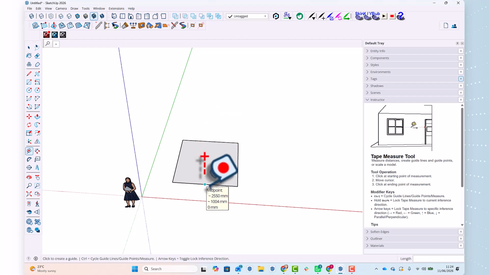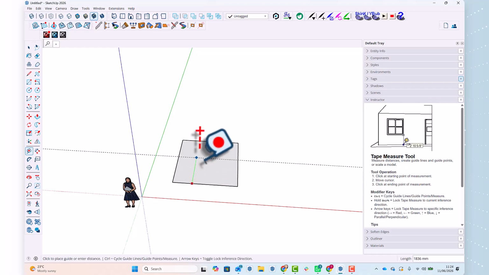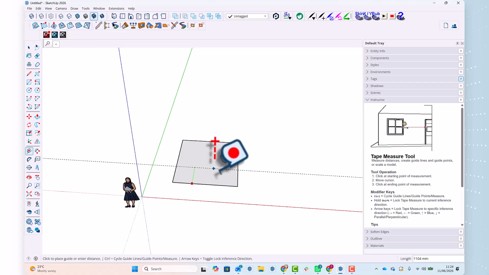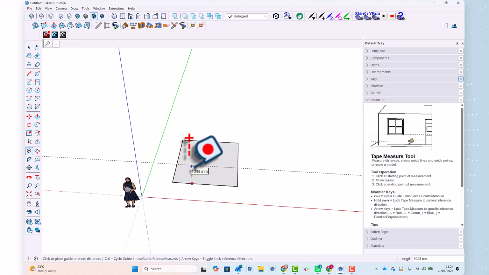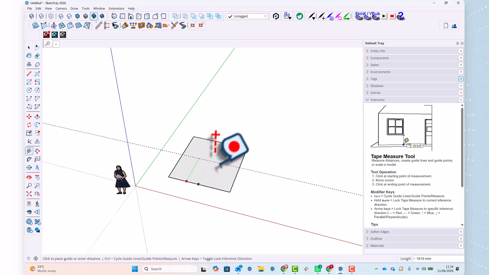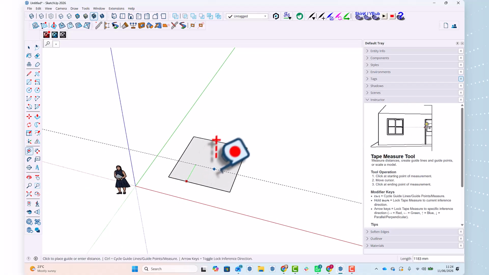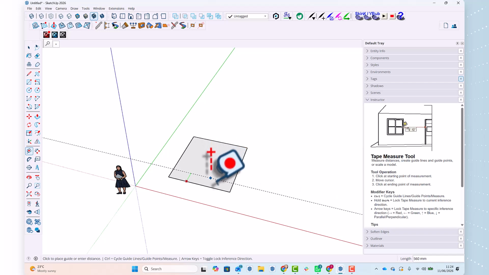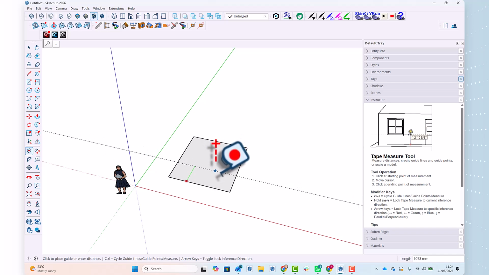It can create guidelines. So if you want to draw another line a certain distance away from this line, when it's hovering on the edge of a line, it goes red. And we can click once, and then I can slide the mouse in any direction. Just be very careful, because you can see the blue direction that's going up from that line, and the green direction means it's going along in that distance in that direction away from me.